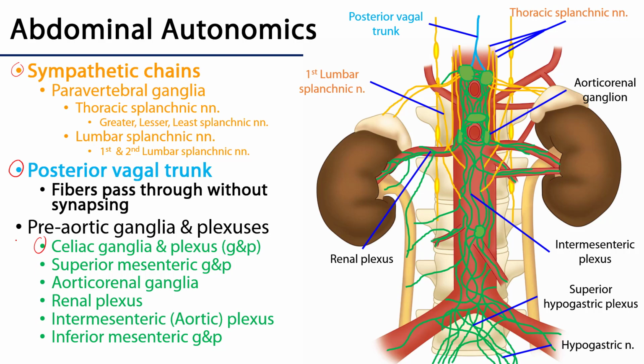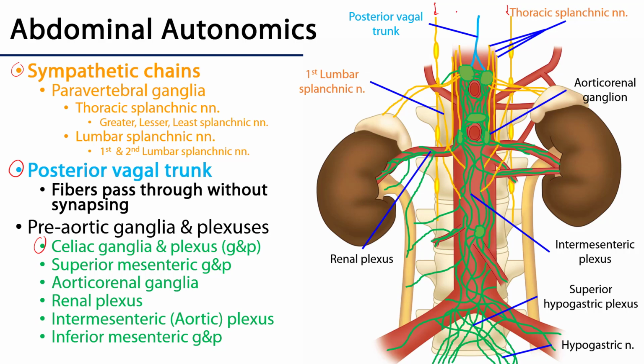As you'll recall, sympathetics are arising from the ganglia of the sympathetic chains. And we can see the sympathetic chains descending down into the abdominal cavity. There's a left and a right, and the ganglia that participate in these chains are known as paravertebral ganglia because they are to the sides of the body of the vertebrae.